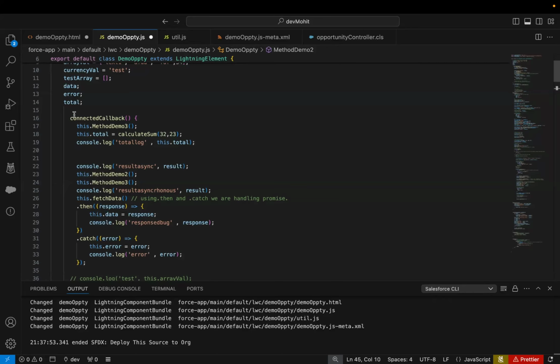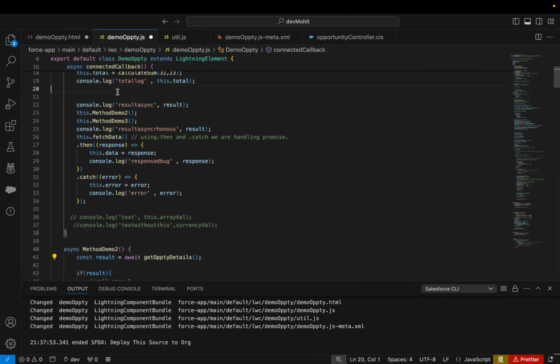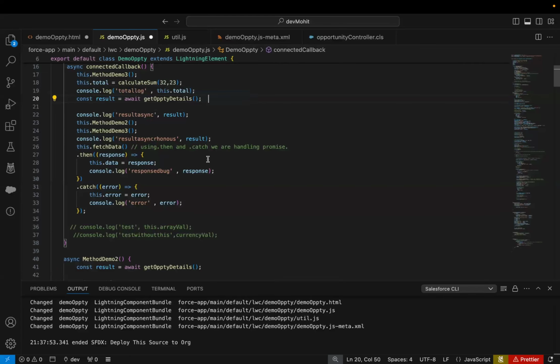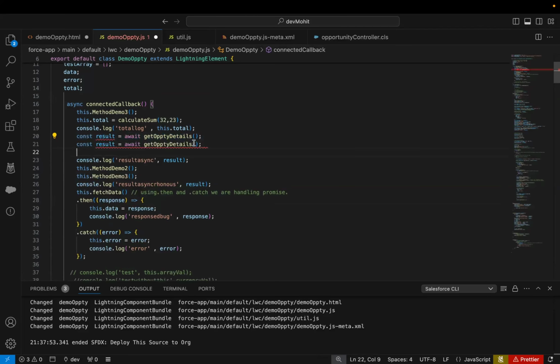Yes. So if I have made this connectedCallback async, and if I write this thing again, then I'm making this await. Now, after this, the method execution will take place like this. But this is a server call. So now I have used this. After that, this will happen. If after this you again want to make a server call, you have to write await again on that.